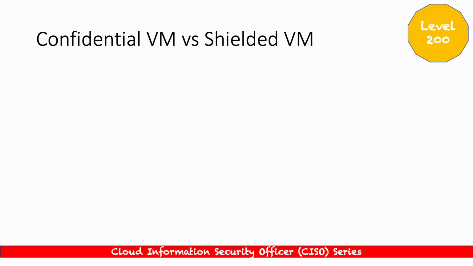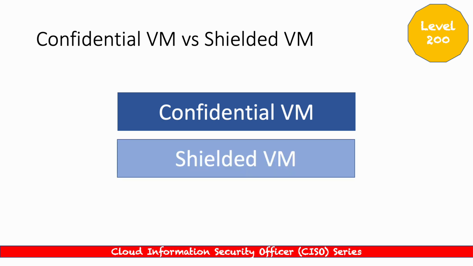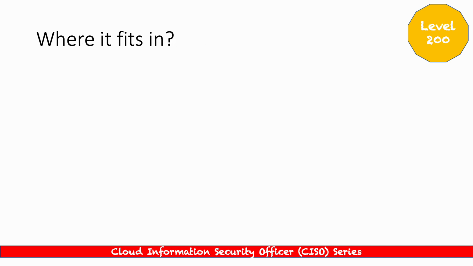Now, in terms of context, when we talk about confidential virtual machines, it's really meeting a specific security requirement, just like shielded virtual machines. While this course is predominantly focused on confidential virtual machines, we have to keep in mind that the other side of the coin is shielded virtual machines, and each of these presents two different use cases. I'll do a different module specifically for shielded VM, but for now, this course is focused on confidential virtual machines, and we'll look at some of the use cases for this.